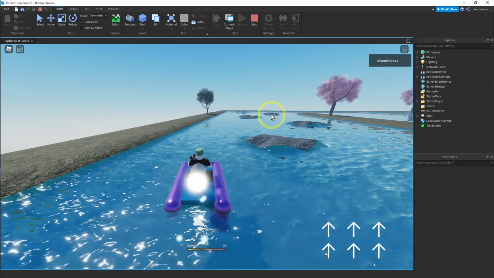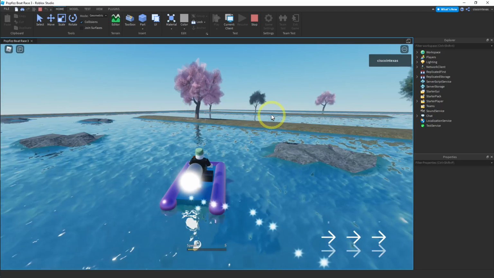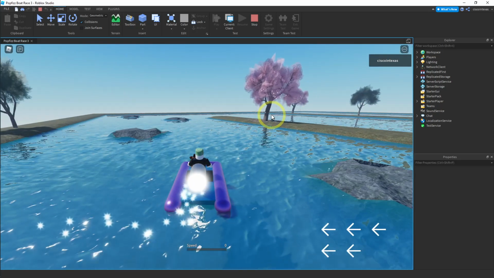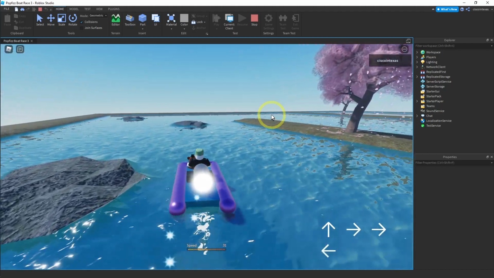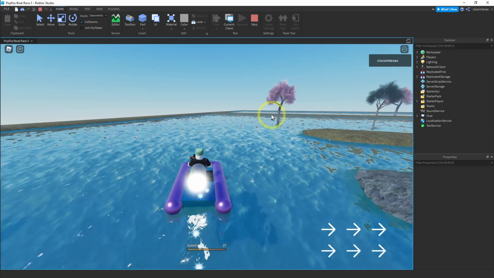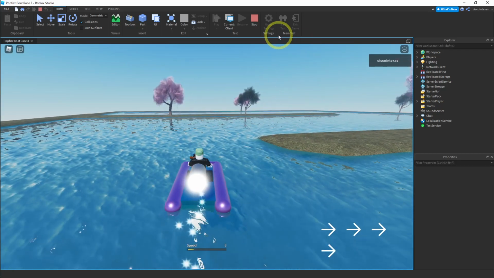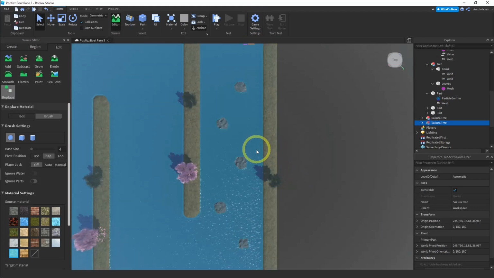But this is why we do this. That's actually not too bad. Yeah, that doesn't look bad. Okay. And so maybe my boulders aren't the best obstacles to put in here. We're going to put some more interesting obstacles in here in a later lesson. But I just wanted to give you some ideas on how you can make your course more interesting.